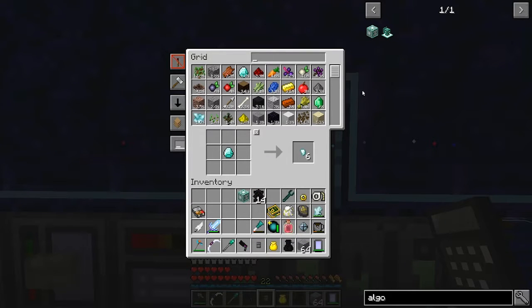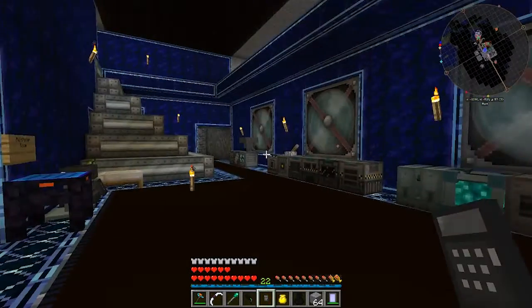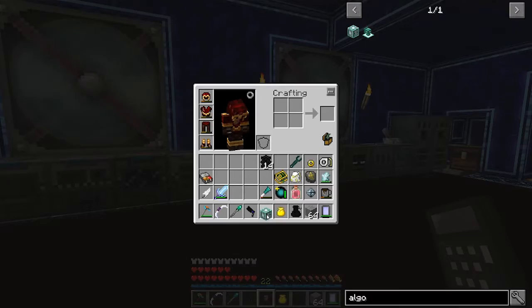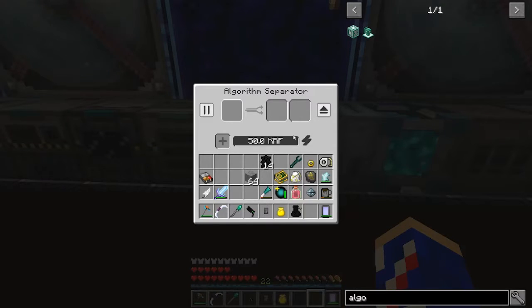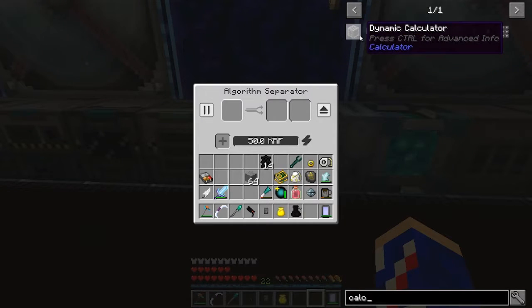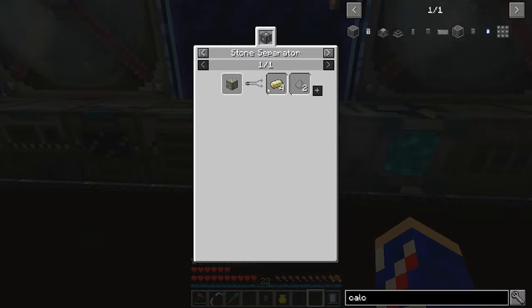But okay, let's move. So we've got that. We need to put this somewhere, and I haven't run power upstairs yet. But well, just put that there for the moment. We want our, what's it? Calculator. It was the atomic calculator. That's right. That. Okay, so we need enriched gold alloy as well.